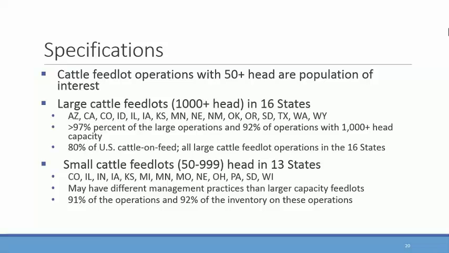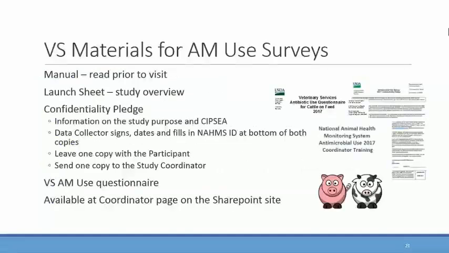So the materials for collecting data using these surveys are here, the things that we recommend that you be pretty well familiar with before you go out into the field. I highly recommend you read through the manual prior to the visit. There are scenarios listed in here that will give you some ideas for the type of hypothetical questions you might be requested to answer when you're working with the producer.